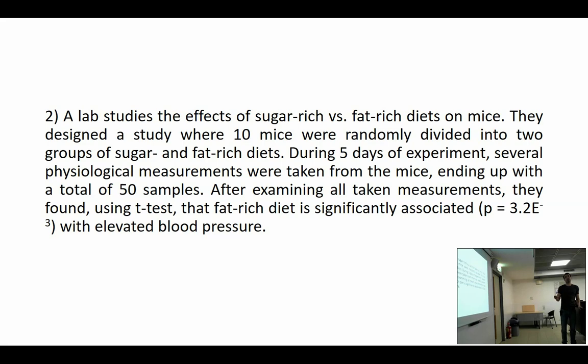Or we could take some aggregate. Maybe we could take the mean or the median per 5 days, and then we would have more stable measurements, which we could then compare between the 10 mice. For 10, it's probably not sufficient to have statistical power, but if we had more mice, it could be useful to have more than one measurement. But it would be wrong just to put it within a t-test as if it were independent.